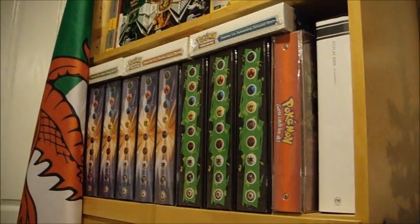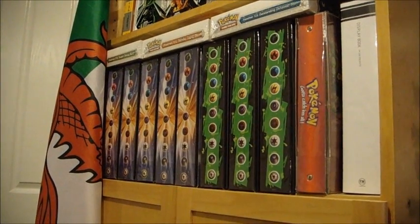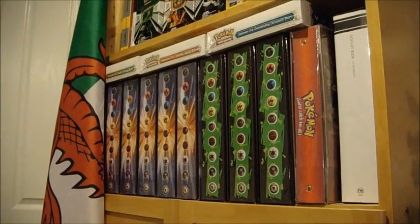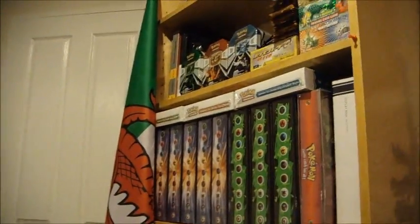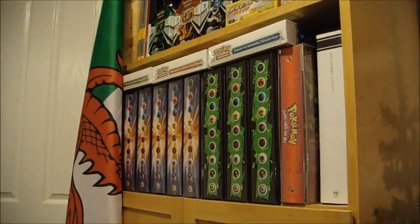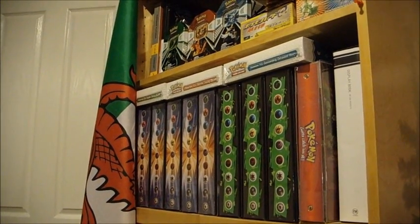The Japanese one is breaking, so I need to replace it, which means I need to shift everything across. That works fine because I want to start the black and white from its own folder really. I might get some other ones to fill in the gaps. I don't mind keeping cards in binders, but when they get full they are prone to damage. Generally it's alright because they're always in sleeves.